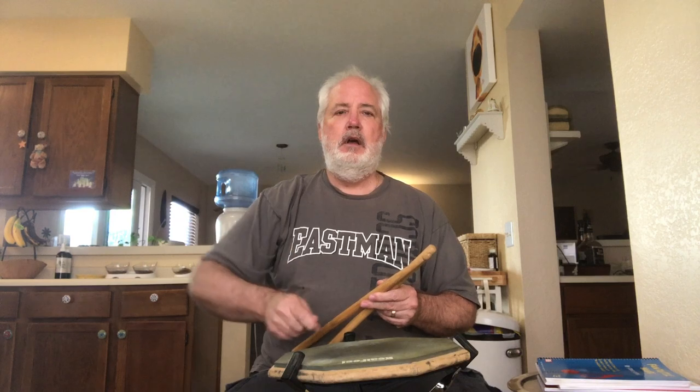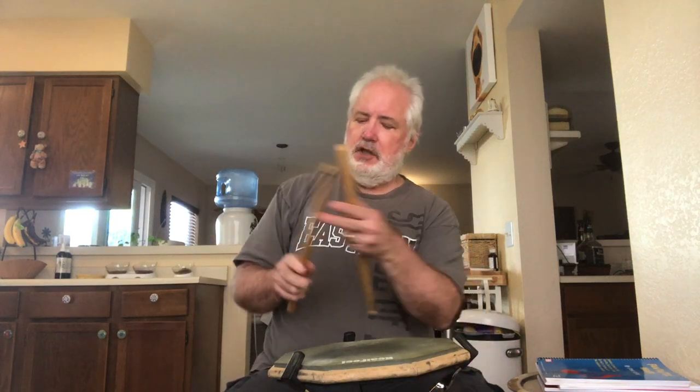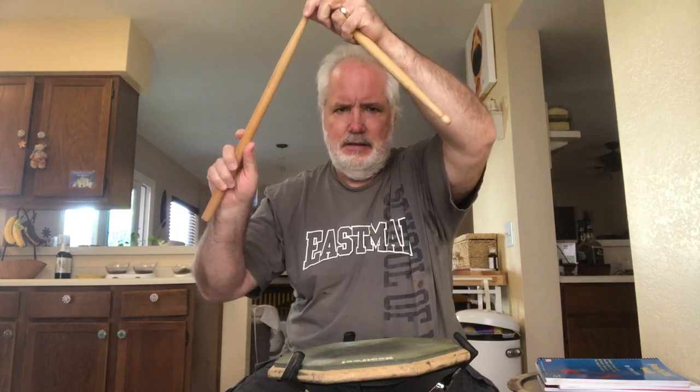So molar technique is using the entire arm to stay relaxed. You also, when you're doing molar correctly, you can't be holding the stick too tightly. It just doesn't work. It kind of changes where the fulcrum point is too. It changes it from here to more like that, okay? So I love that you can't hold the sticks too firmly when you're playing molar.